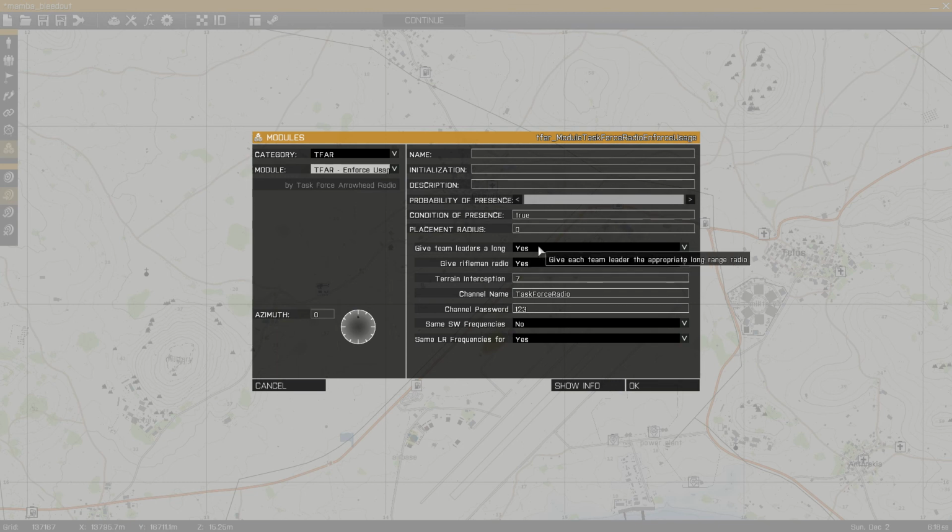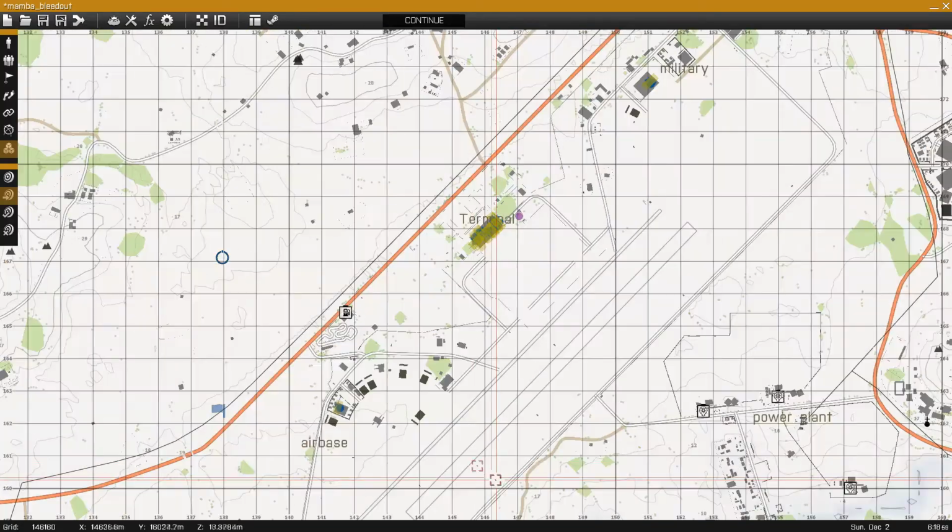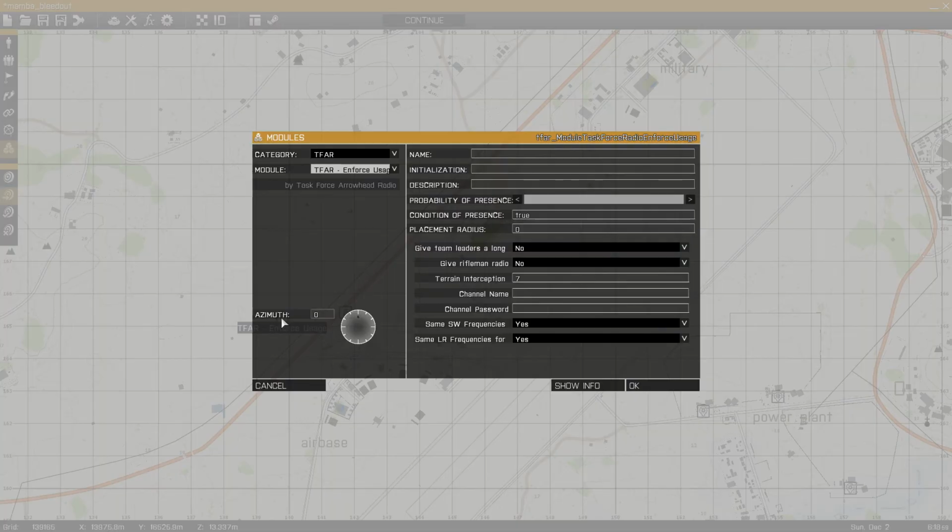All right, so there you go. For this, I don't think we really need to do anything too much. Give team leaders, normally just select no on this. Terrain interception. Is this team speak channel name? Just leave that blank because we don't normally use that particular setup. Same shortwave frequencies, we throw that on yes, and same frequencies, yes. That's basically our setup there. I mean, it's going to be different for you guys who use other things from other clans and whatnot. But that's how we roll.